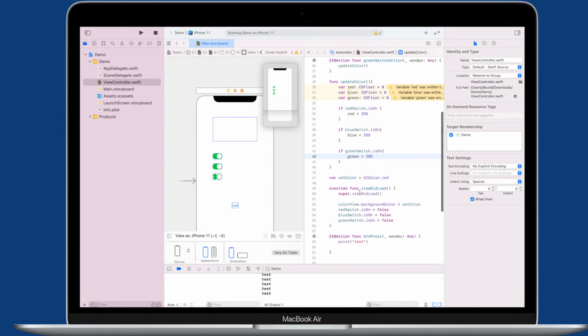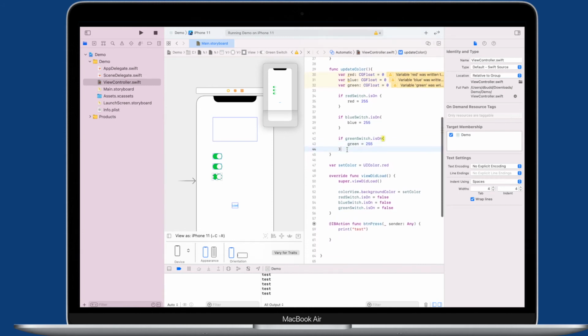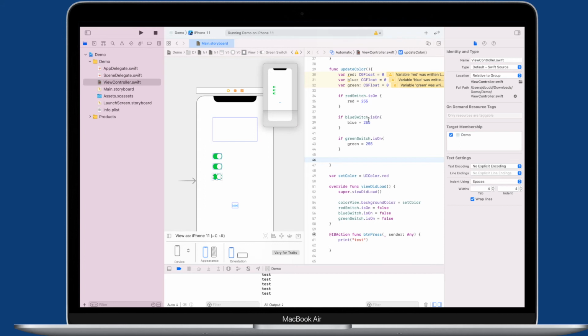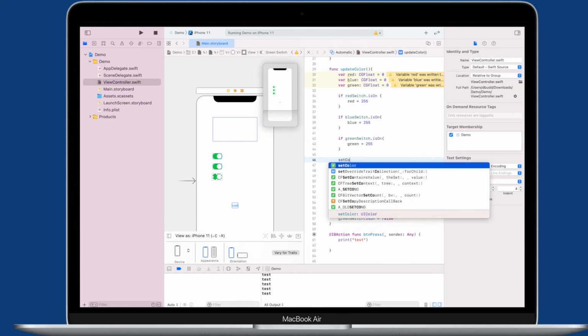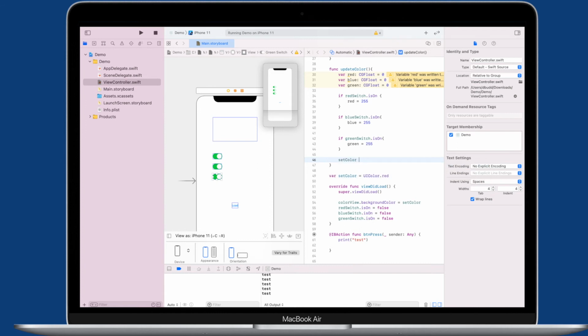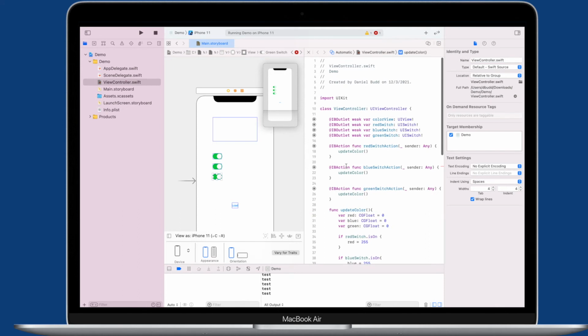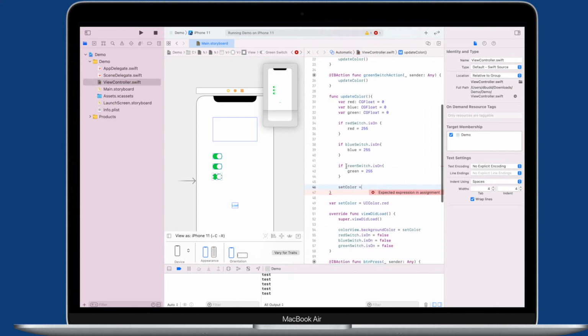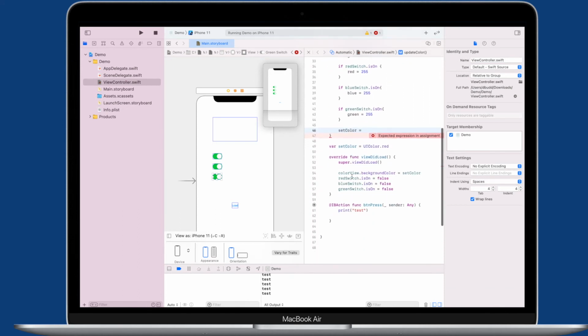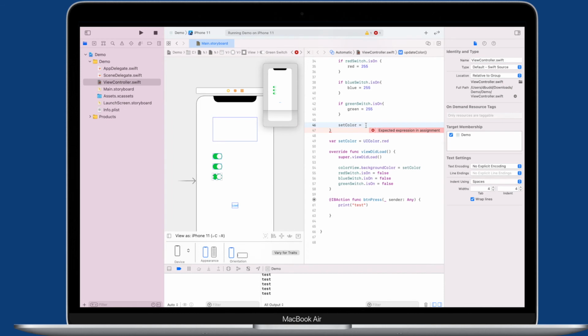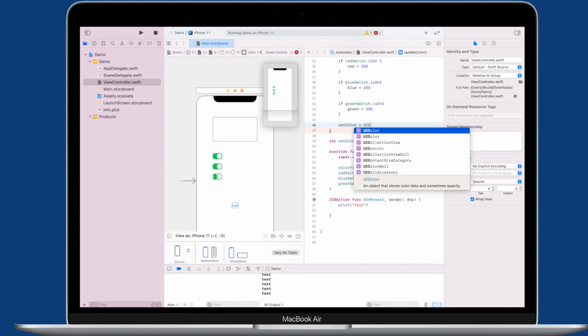Okay, the last thing that I need to do is to define my color. So we're going to mix all of these colors together to create a new color. So I'm going to set color. So this set color, this main color, is what we created originally, which is sitting here. Set color equals UI color, which is the type of color which appears for the interface.